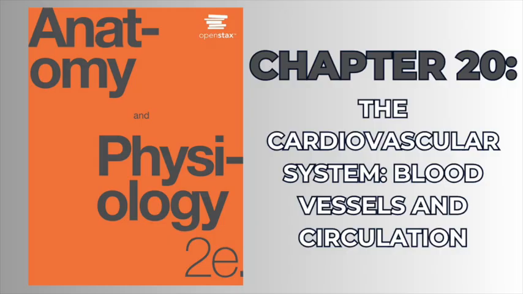The restriction of the vasa vasorum to the outer layers of arteries is thought to be one reason that arterial diseases are more common than venous diseases, since its location makes it more difficult to nourish the cells of the arteries and remove waste products. There are also minute nerves within the walls of both types of vessels that control the contraction and dilation of smooth muscle. These minute nerves are known as the nervi vasorum.